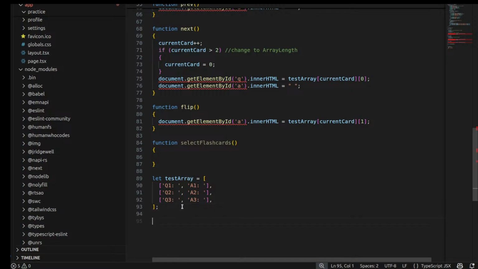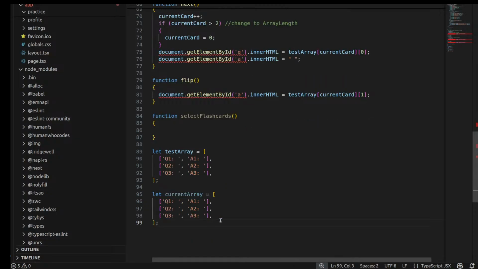Okay, let's have one called let current array. Let's go with that. Okay, let current array. Why? Oh, is it not using anyway? Okay.